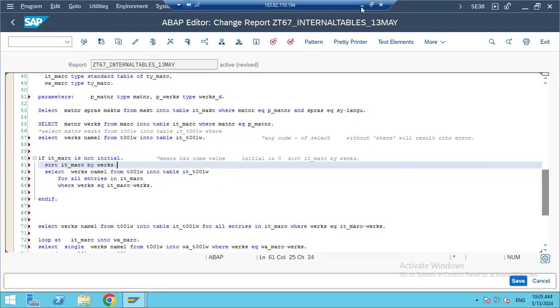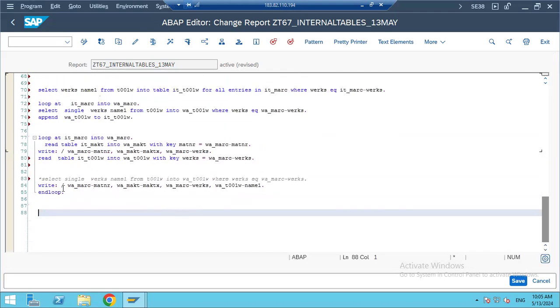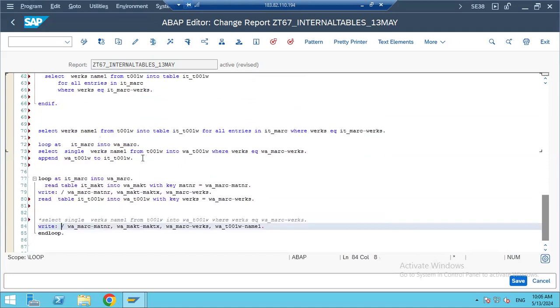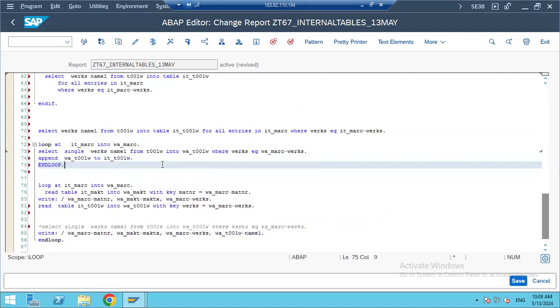So we will sort IT_mark based on plant. And loop. Loop is missing. Loop and endloop. Okay. Activate.